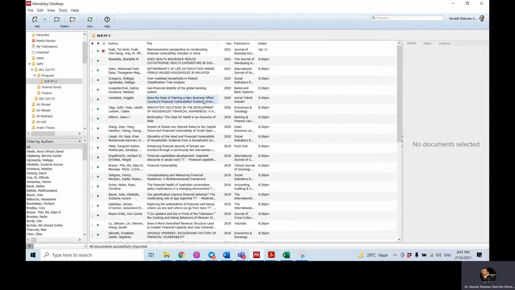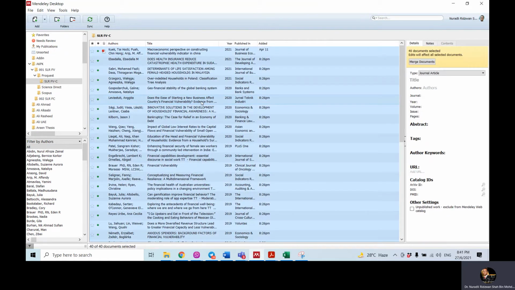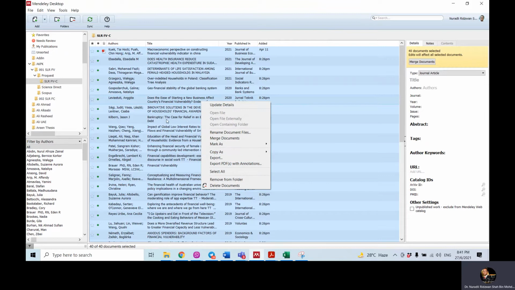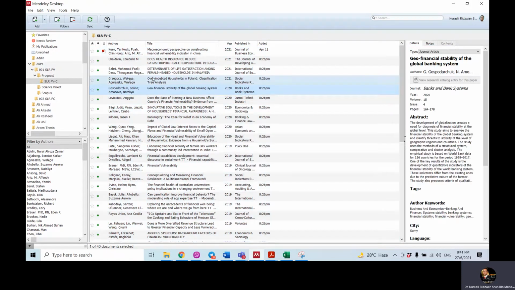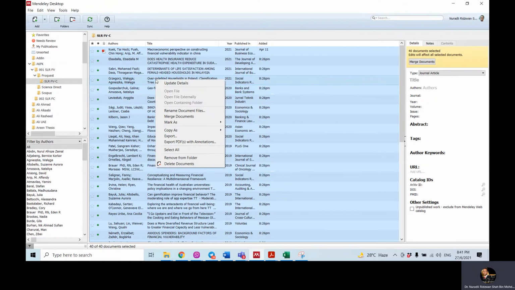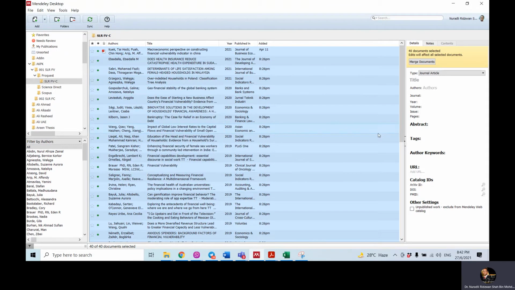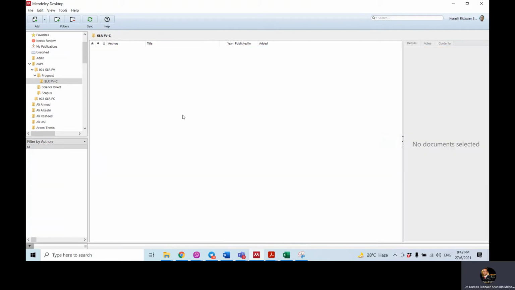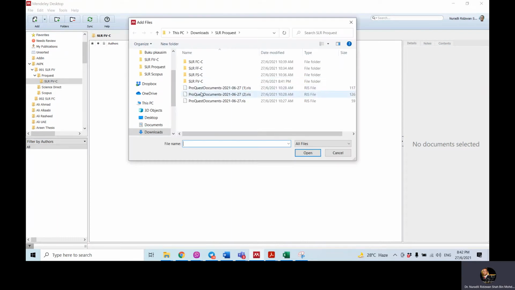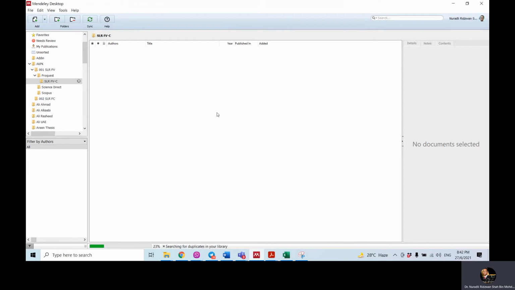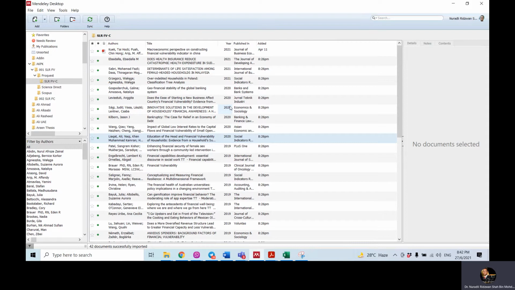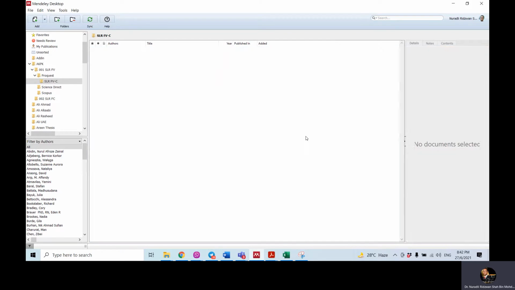This is also the wrong one. So we can just press Control A, and then delete back. You just press Control A, then delete. Maybe it is the other one. Maybe this is the one, because we only have 8 articles. Supposedly this is also not correct. So I will delete this.